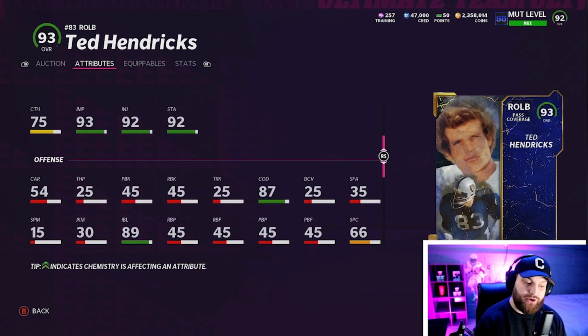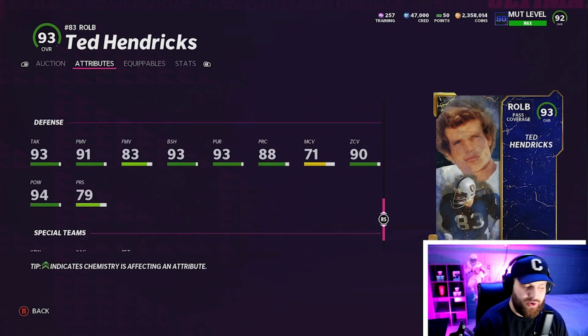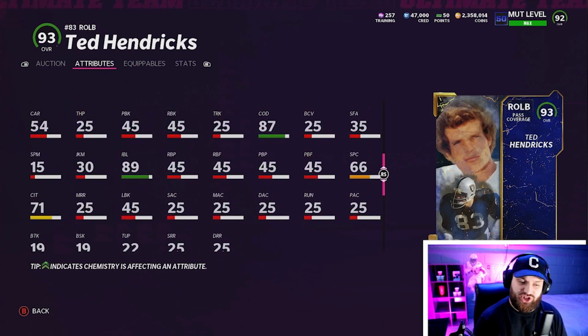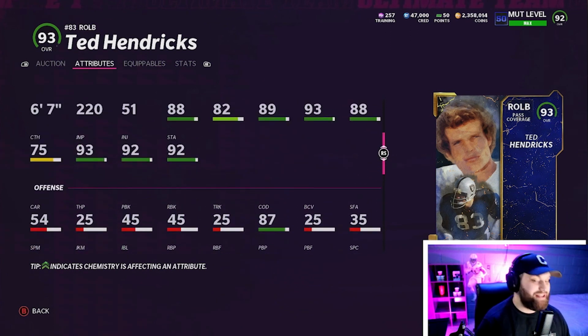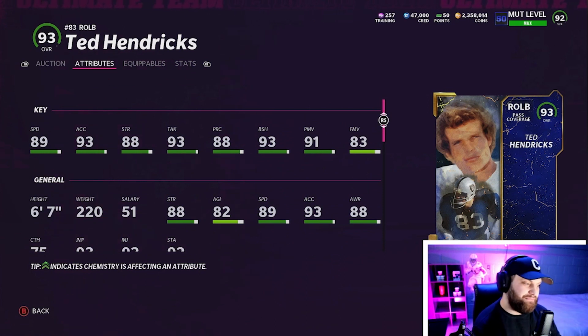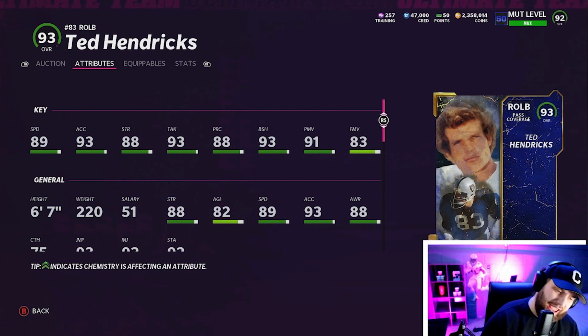He does get Lurker for 1 AP, and if you take a look down here, he does get 90 zone coverage. So you can pass rush him, you can drop him into zones, you can even user him, you can do everything with this card. If you guys remember Jadeveon Clowney last year, this is basically Jadeveon Clowney golden ticket just before it's a golden ticket. Hendricks, this card is amazing, and I think there's not much you can get better from here from a user.